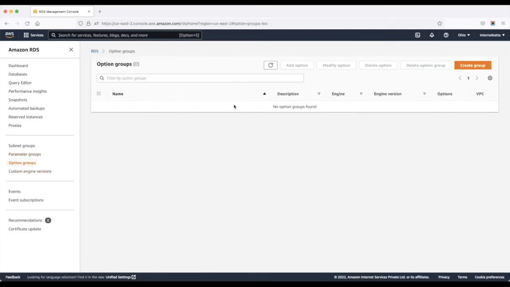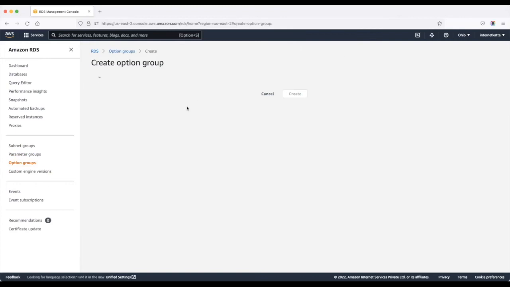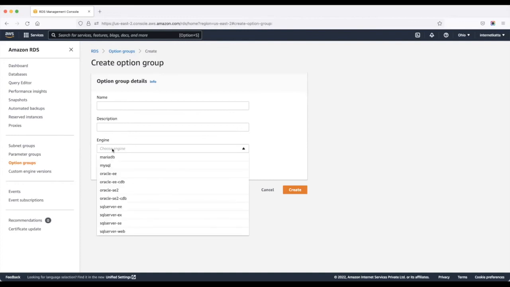This is the option group. Here you can select the engine type and create the option group.